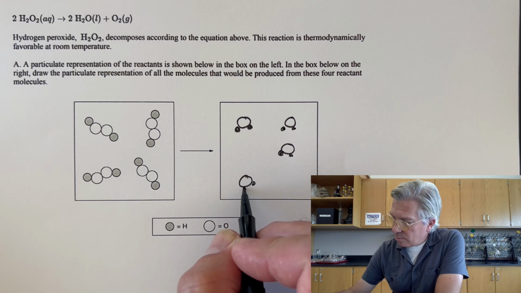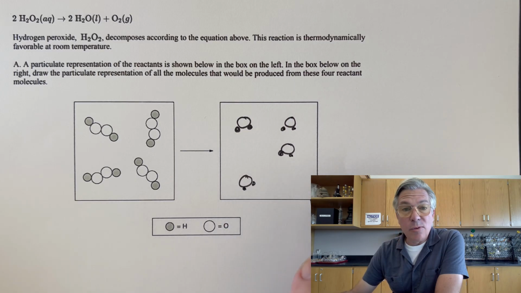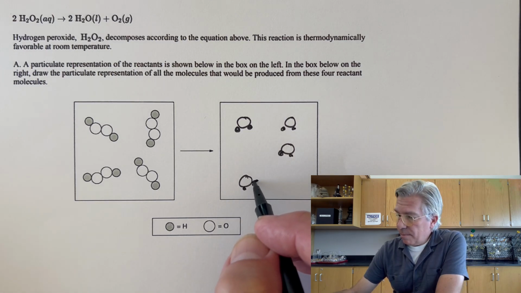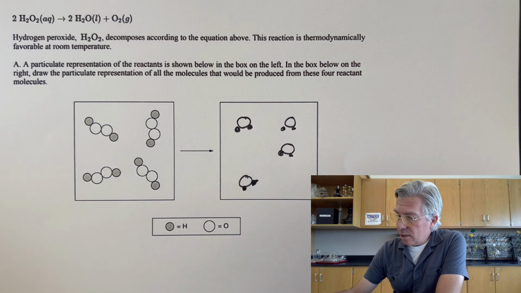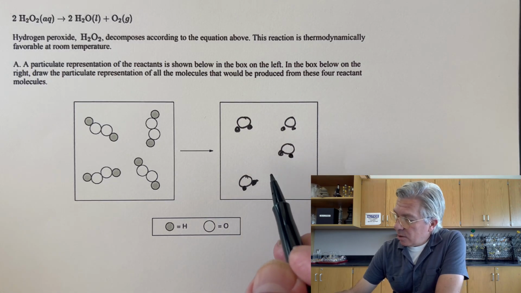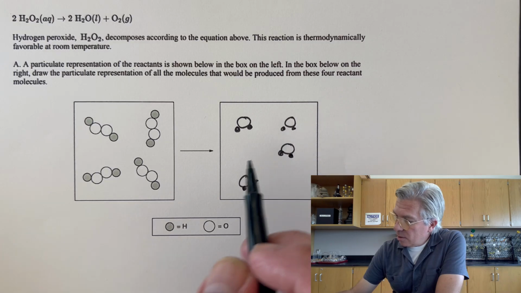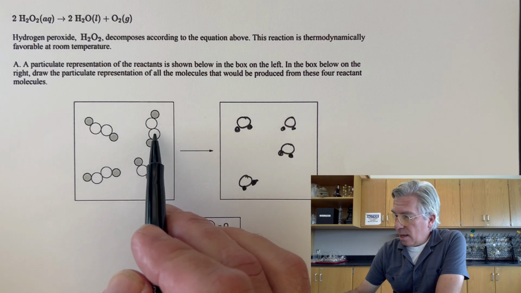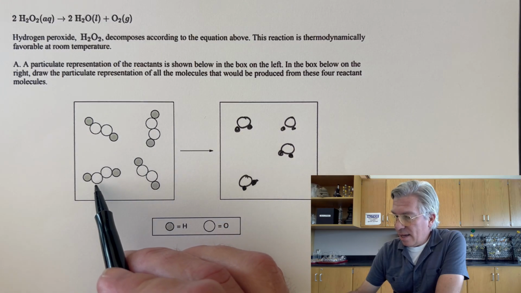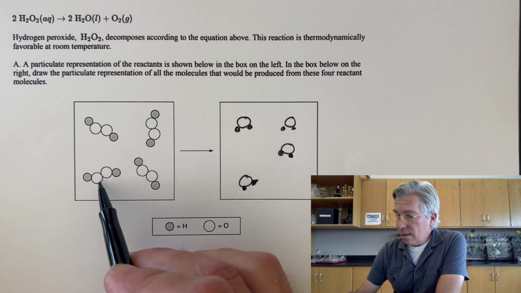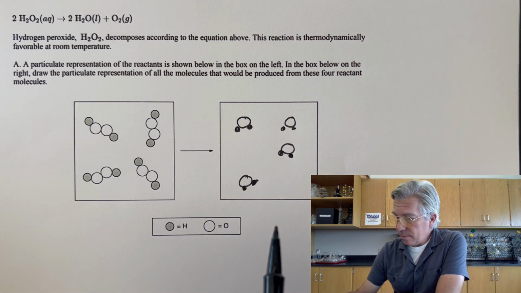And you do want to kind of spread them out and don't stack them on the bottom. If you stack them on the bottom, that indicates that you're thinking that it's a solid or a liquid. That may have changed the state, and unless that's specifically told to you, then you don't want to include that. But then I'm going to have one O2. So I have 1, 2, 3, 4 oxygens used up. I have 1, 2, 3, 4, 5, 6, 7, 8 oxygens over here. So I have to account for those remaining 4 oxygens.